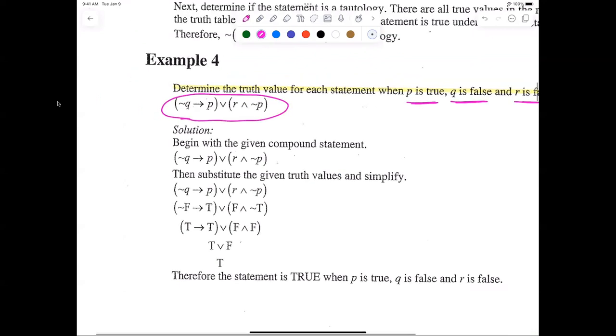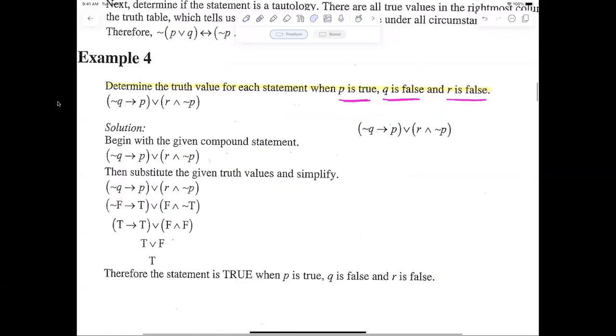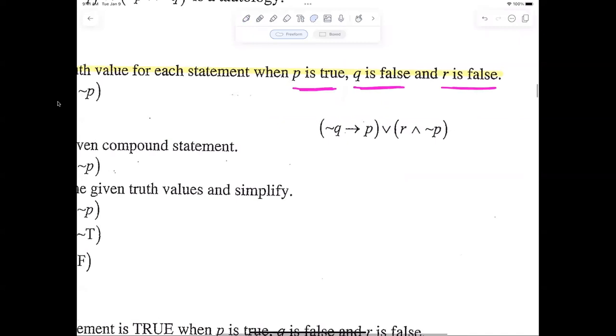So I'm going to grab this and put it over here closer, because I think it's easier. You don't have to write this down. I just want you to watch my logic here. So I'm going to go ahead and put in the true and the false. Q we said was what? False. So then not Q would be true. And then P is true. So I'm going to leave it like this. What's R? And not P is false.